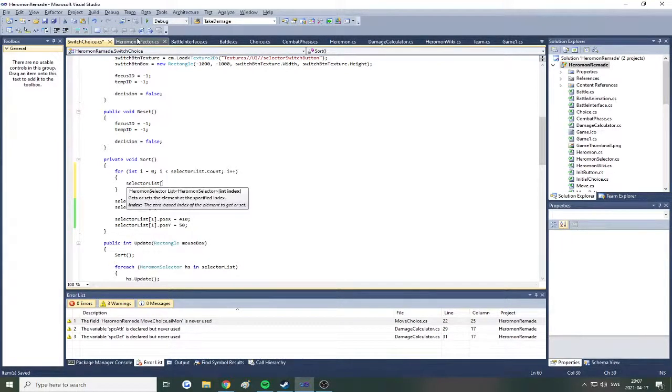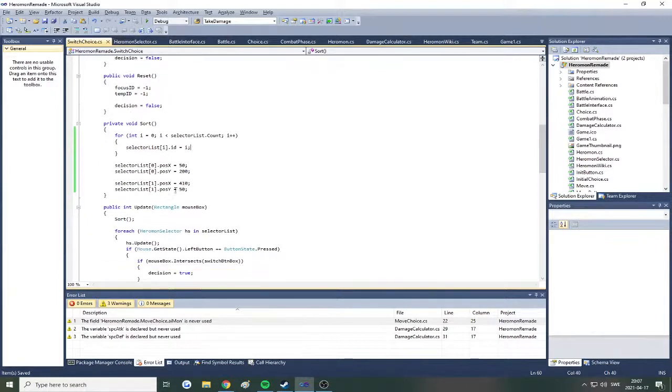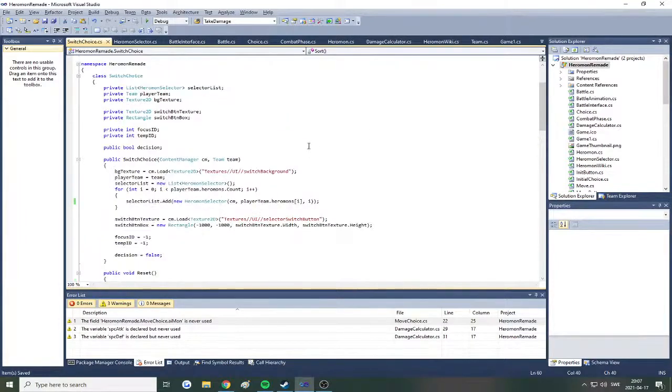Selector list I dot ID equals I. Or do I go through the team?